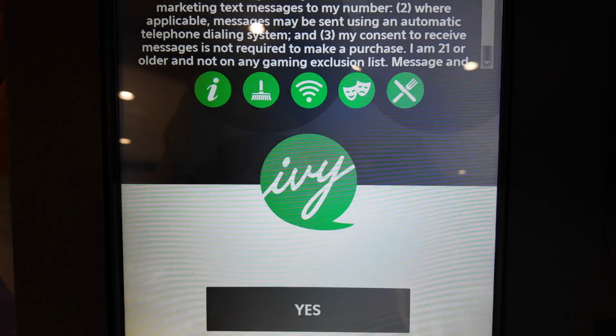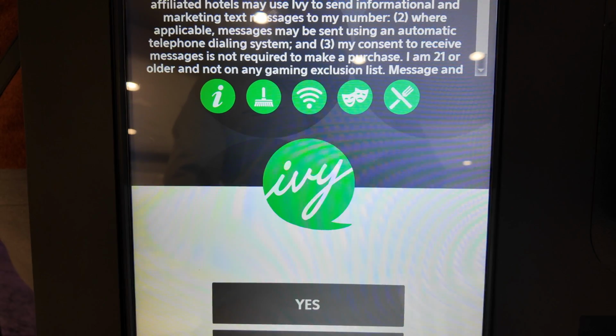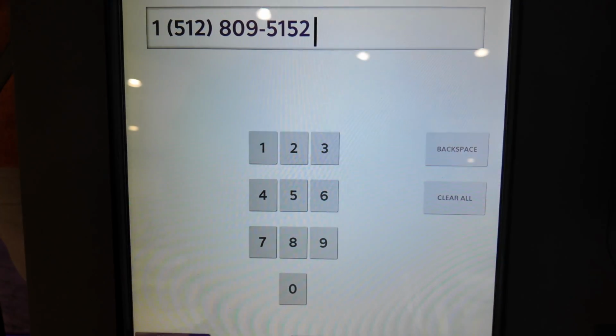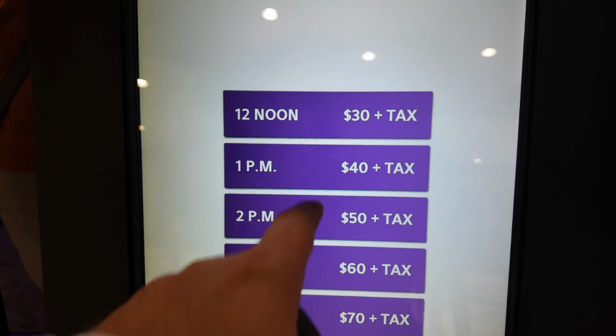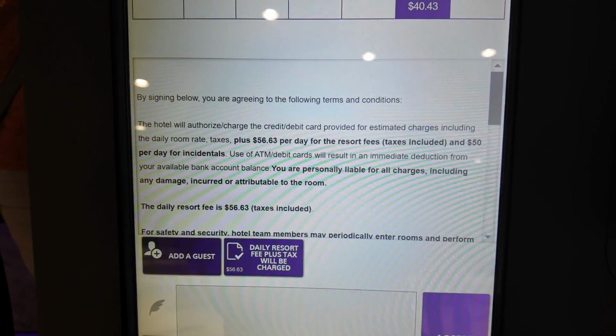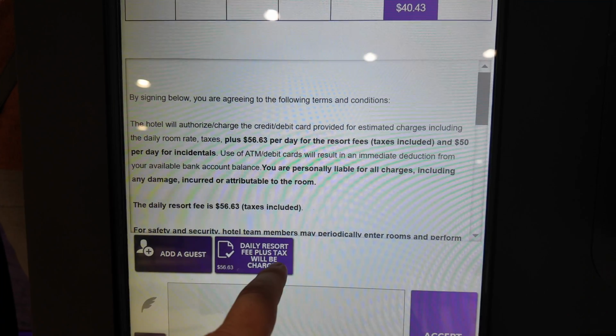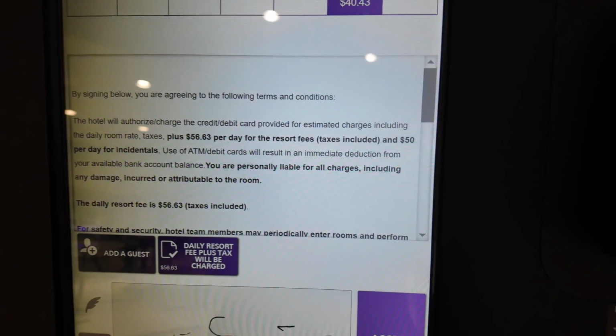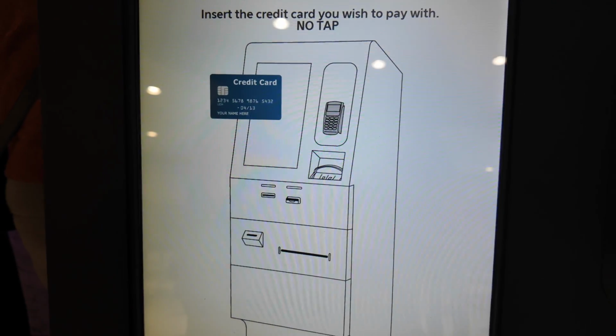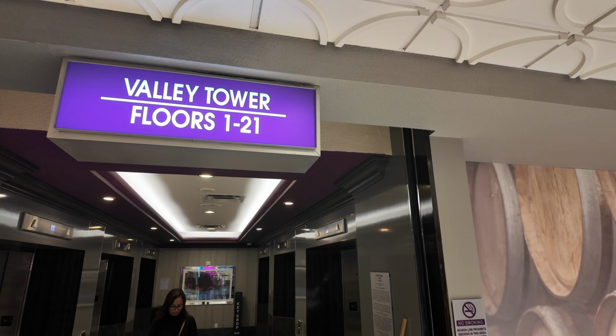So checking into Caesars, I used one of the express check-in kiosks. If you're looking for an upgrade, I don't recommend checking in at one of these kiosks because they're just going to give you whatever room the computer automatically assigns you. But it's all super easy to check in. If you have to check in early, you've got to pay an extra fee. So that's one way that Caesars has really been trying to get as much revenue out of their properties as possible. A lot of people try to check in early in Vegas, one of the biggest destinations, but you provide your ID and credit card.